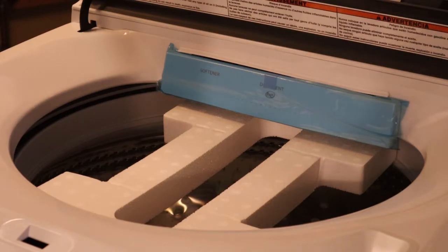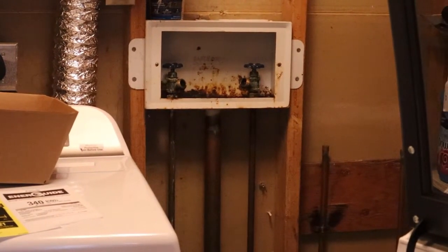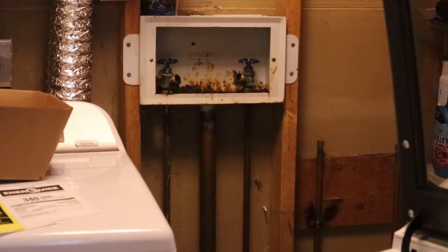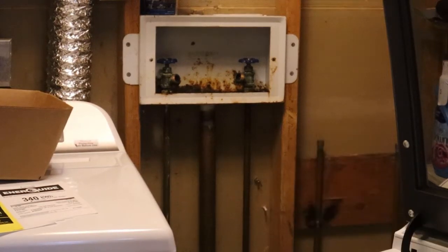Now the hoses on the back of this machine correspond with the hoses on the wall. Okay, the plugs on the back also are labeled red and blue. Blue being cold, red being hot. If you're looking at this box, my box, hot water's on the left, cold is on the right. Hot water, cold water. Okay? And I got these hoses. I'll show you those real quick.